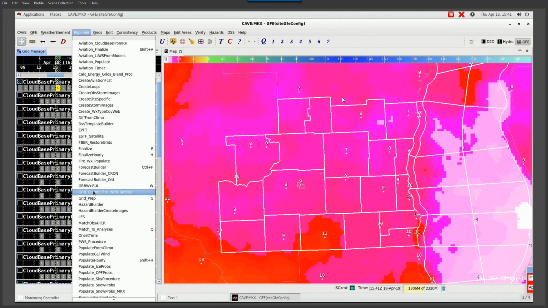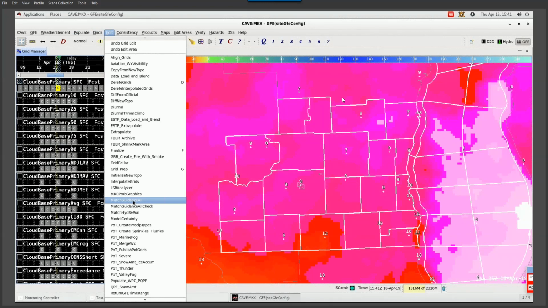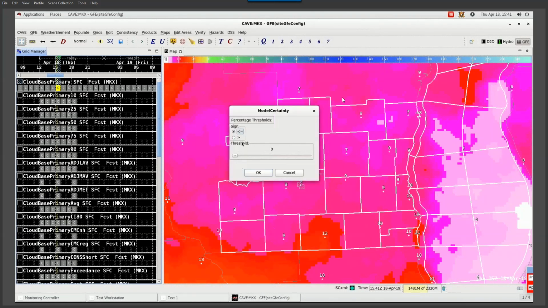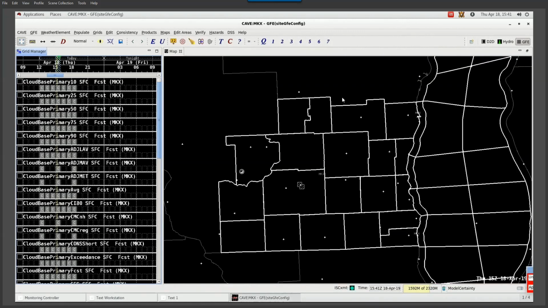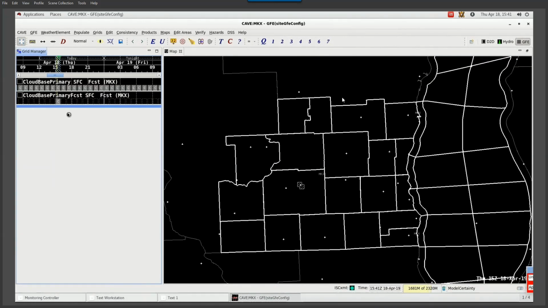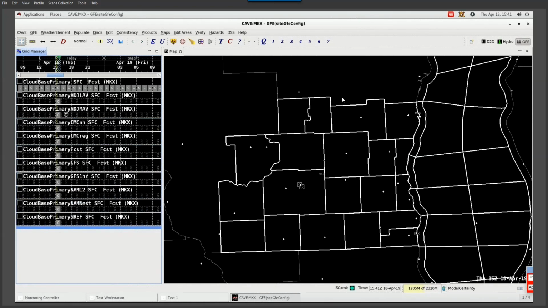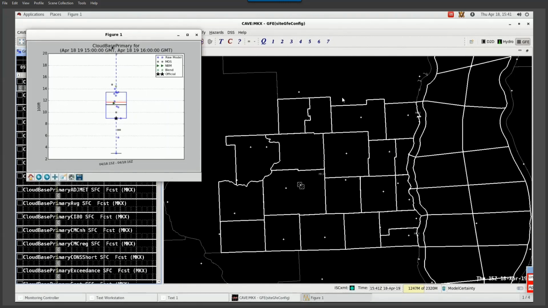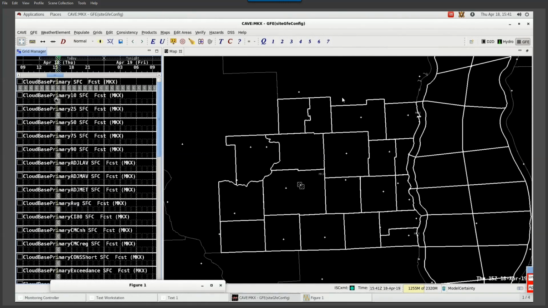So let's just go back and take a look at one particular hour. Let's just look at one particular hour here and show the box plot. And we'll do a percentage grid less than or equal to 900. Let's take a look at that really quick. The box plots are obviously one way to organize that information, but you can also see the percentiles. Jerry has that now in there. You can look at the percentiles in a gridded format.